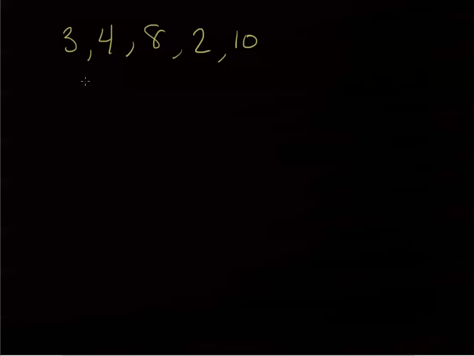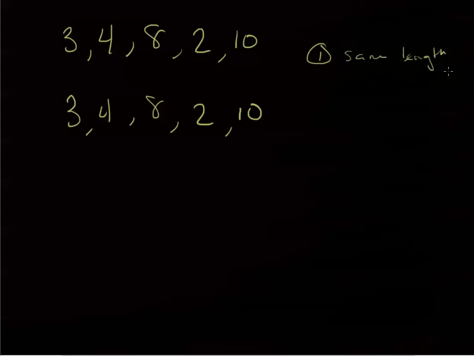If we have a list like this and we have a list that's actually identical, how do we tell whether those are the same? What makes them the same? Well, criteria one is they are the same length, right? So that's important. If they weren't the same length, if I didn't have this 10 here, we could immediately say, okay, well this list is not exactly equal to that list. If I had one less number in it, there's no way all these numbers could match up.